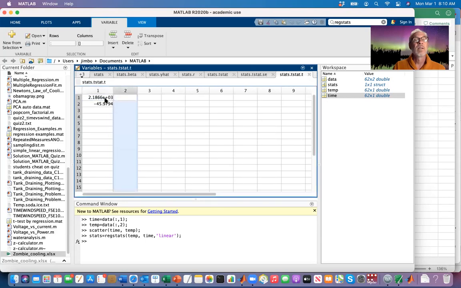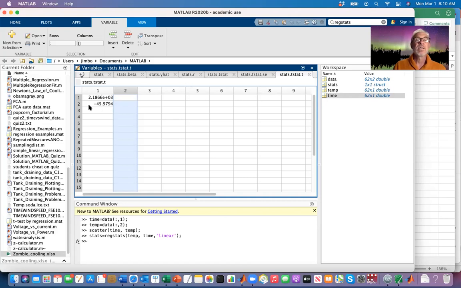That is the t value 2.19 times 10 to the 3, very large, right? 2000 is for beta 0. So the intercept is significantly different from 0. 65 degrees Celsius, that's pretty significant from 0. And the slope has a t-stat of -46. So that's again a huge magnitude of t in the negative direction.